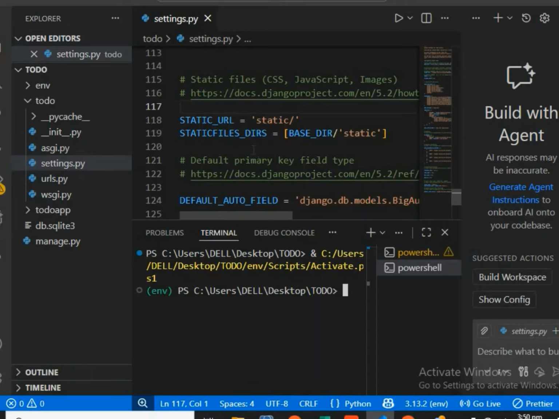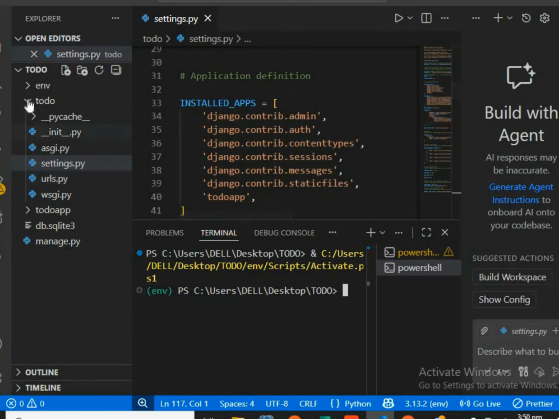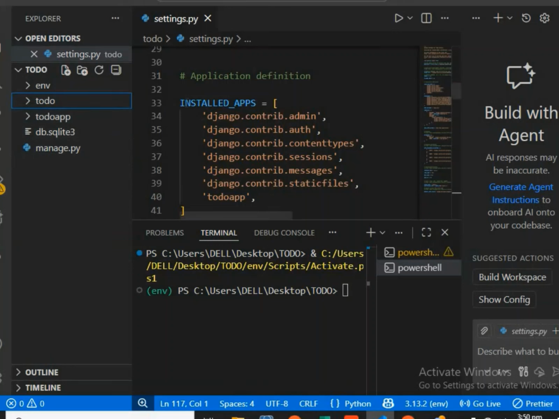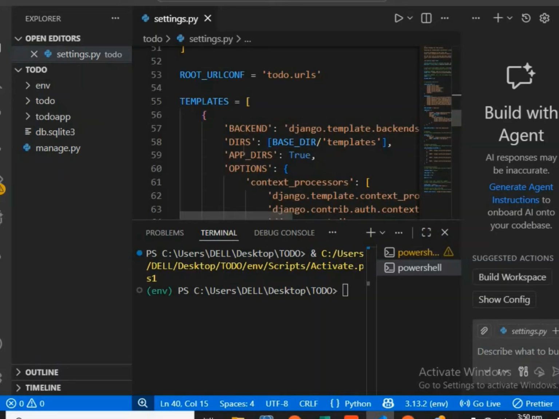Now we are done with settings.py. What we did in settings.py, we first of all registered our app, which is todo app, here in INSTALLED_APPS. If you don't register your app here, Django will not recognize your app. The next thing we did was go to TEMPLATES, where we have this DIRS. We have to link our template, which we are going to create.